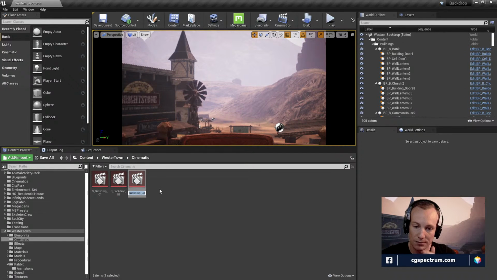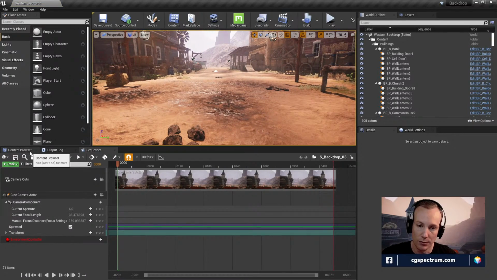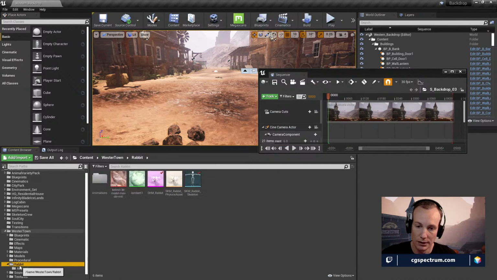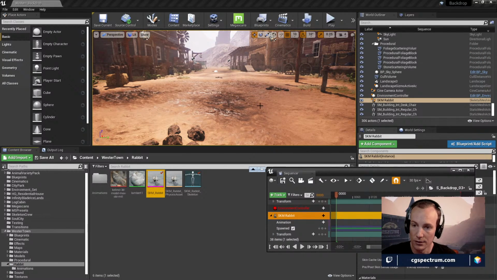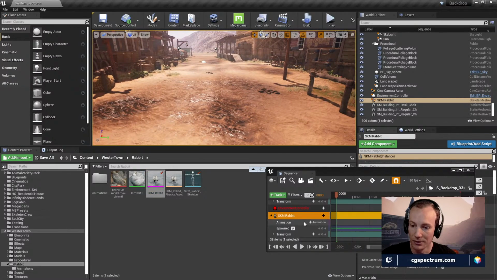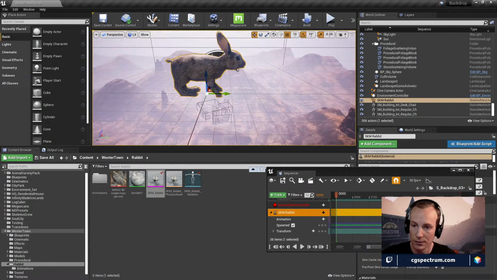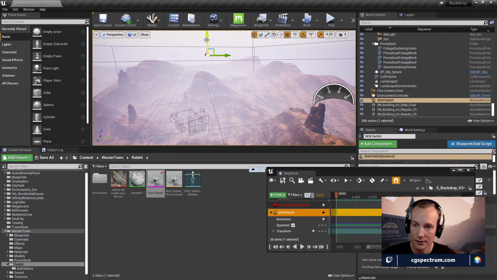I'm just going to duplicate this for fun though, and we'll take the camera down here and bring in our character, because that's always kind of fun to do. We want to bring our skeletal mesh into our sequence. And then our bunny is somewhere in the world. Where are you, bunny? Let's focus on you. Whoa, you're really, really far away. Wow, how do I properly put you in the right spot easily and fast?